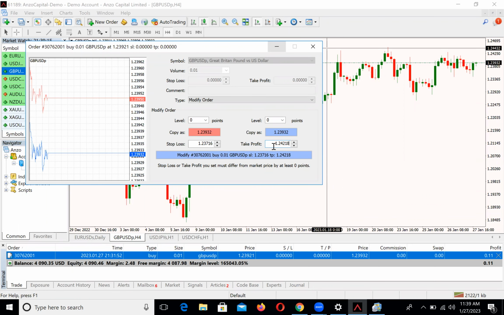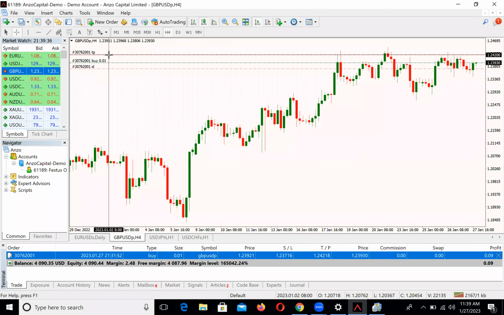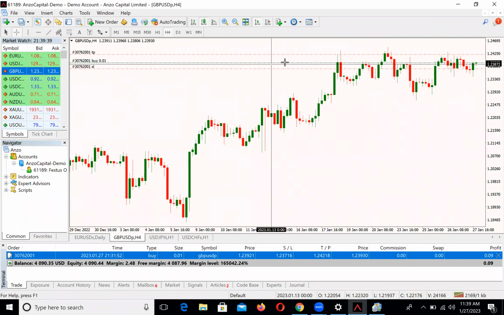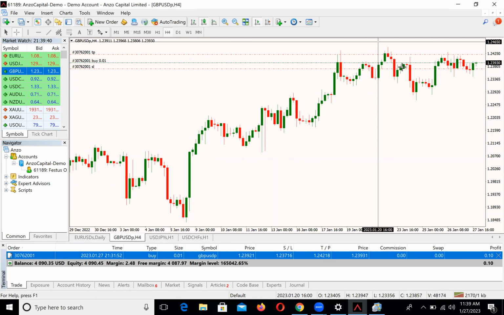Once you are done adding your stop loss and your take profits, you click on modify. Once you click on modify, you can see it's modified. You click on OK. Then when you look at your screen, you now see 3 lines. You see the stop loss, which is the SL, the point where you bought, and your take profit. If this trade goes down and hits our stop loss, we've lost 20 pips from our account. Or if it goes up in our favor and hits this point, it will automatically close by itself. That's the essence of stop loss and take profit.